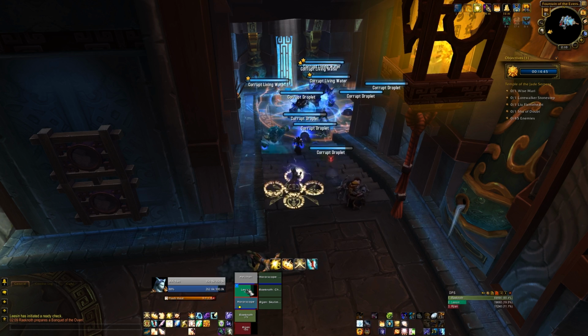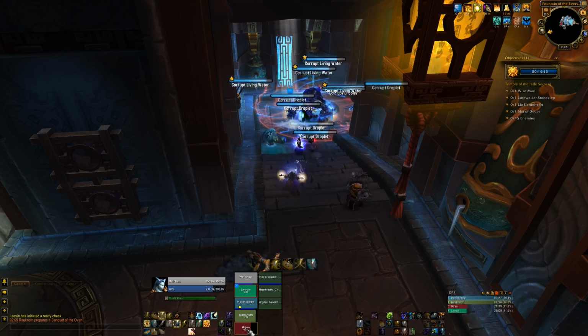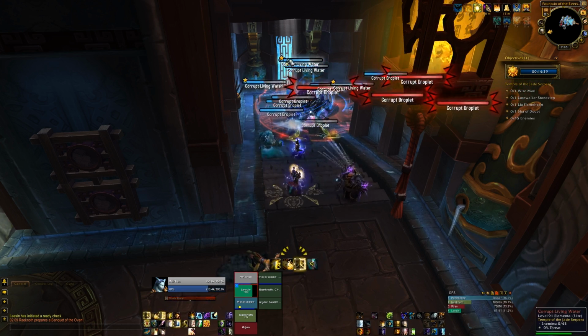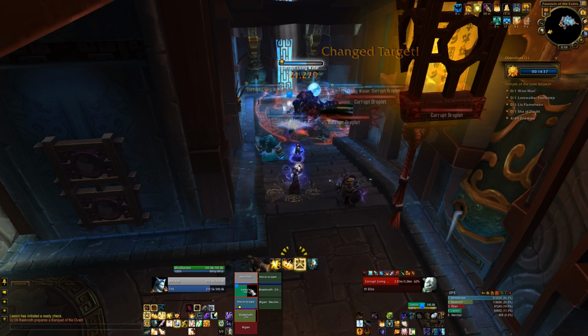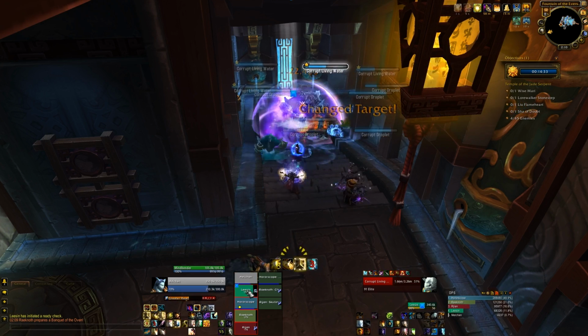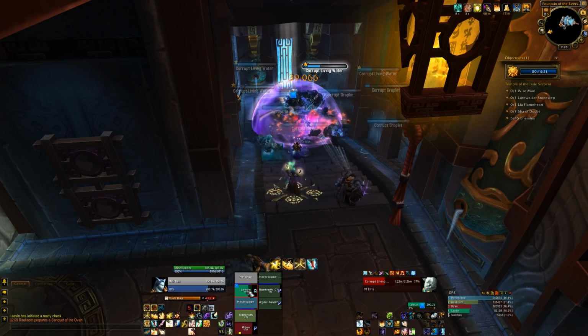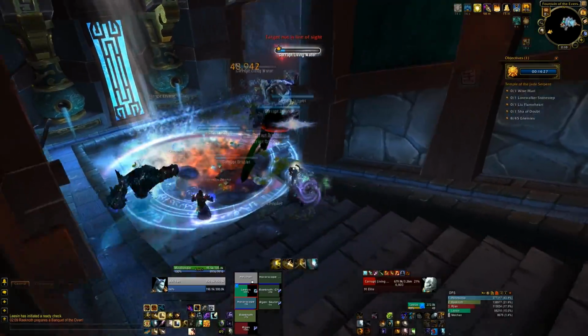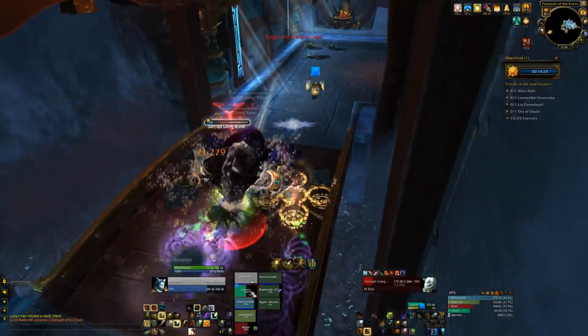So at the start here you can go either left or right. You want to go left first for challenge mode. And we pull everything from this corridor. This pull is the worst in the instance. Be ready to pop cooldowns if you need. So we tank him in this corner here, and once they start to die, he starts to kite them down the corridor. Yeah, these ads are very scary.